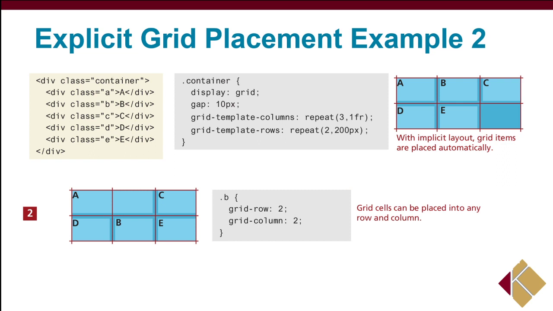So here is another example. Again, we have our implicit layout up on the top right. Now, what's different about this is that you'll notice that B is not where it usually is, right? It's been told explicitly to go to row 2, so that's the bottom row, column 2. And then the rest of it flows around it. We've already set A to start at 1 and end at 3. It's going to move B down and ask, okay, what's the next thing? So then C, D, E.